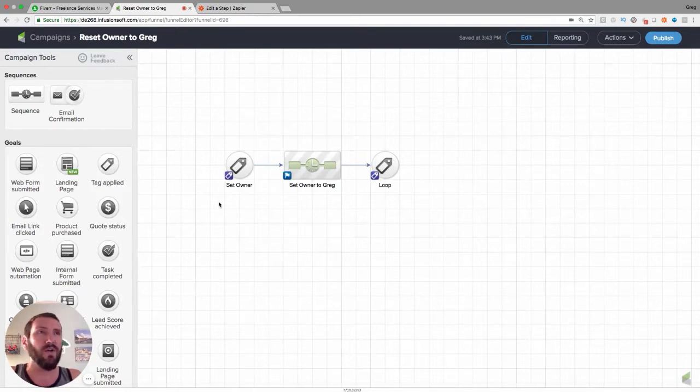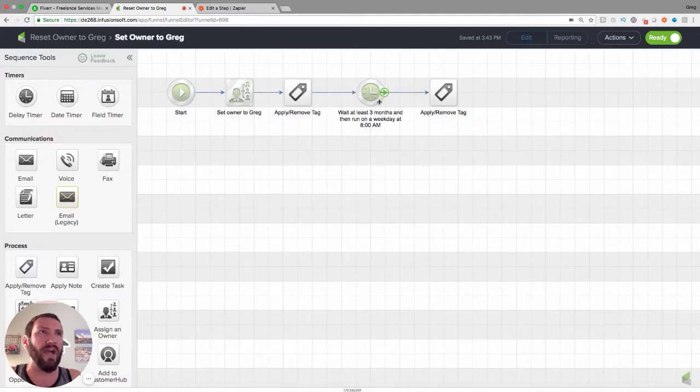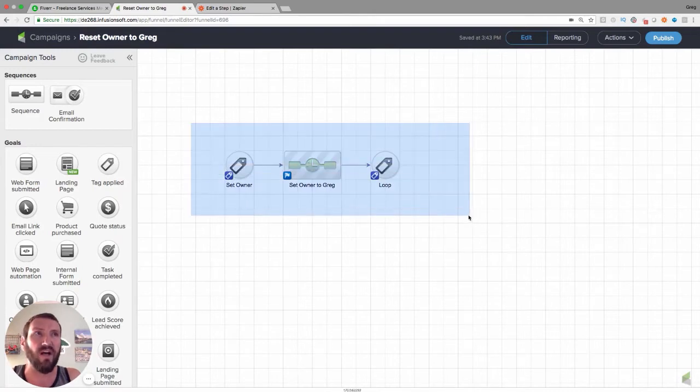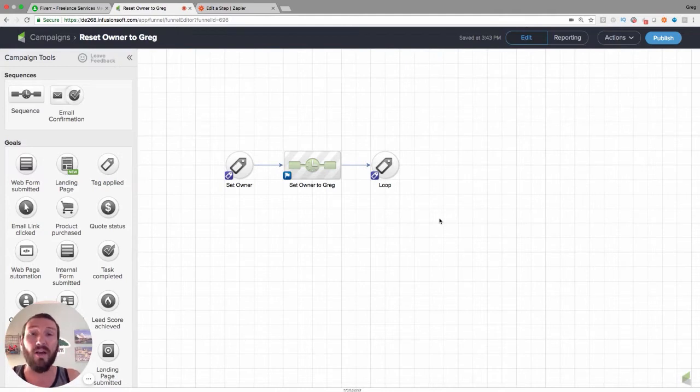It would have some margin for error depending on how long you have this particular timer set to. But in general, if you're worried about too many contacts having their owner reset to something other than the one it's intended, this would provide sort of a safety net in terms of checking on that every quarter or every month or a couple times a year, and then reconciling it to make sure that the owner is set appropriately.